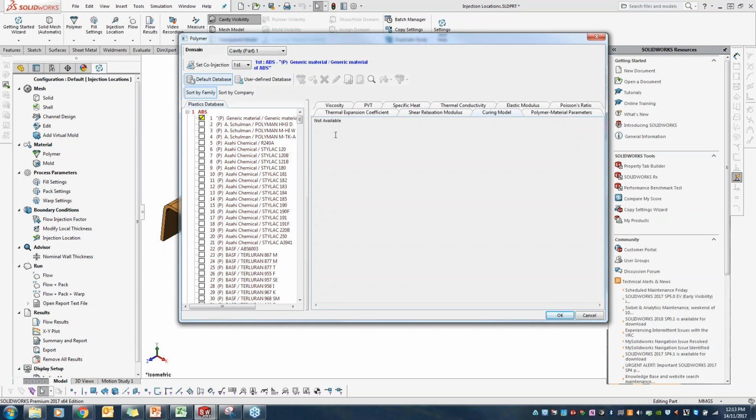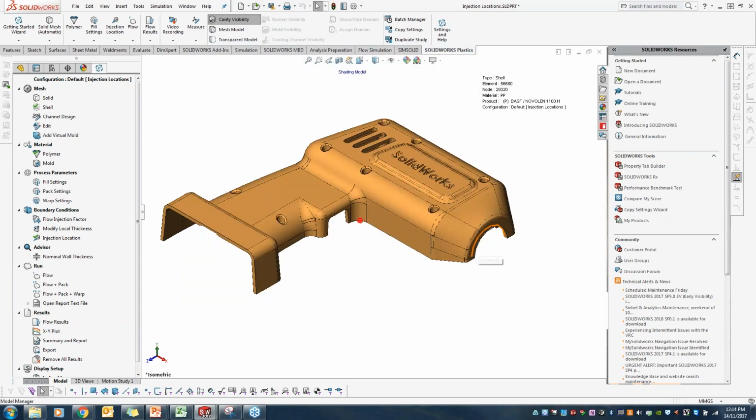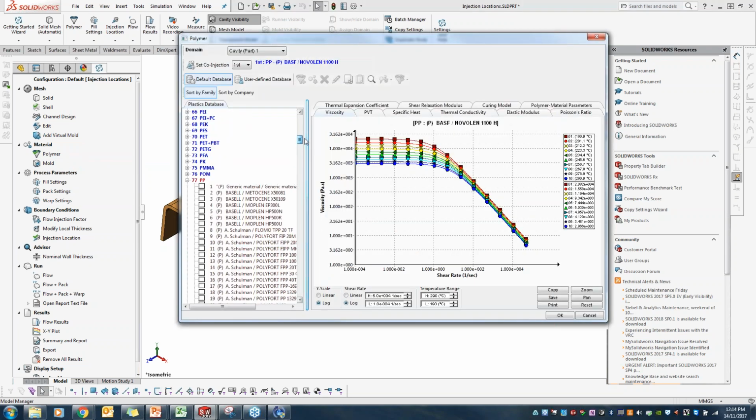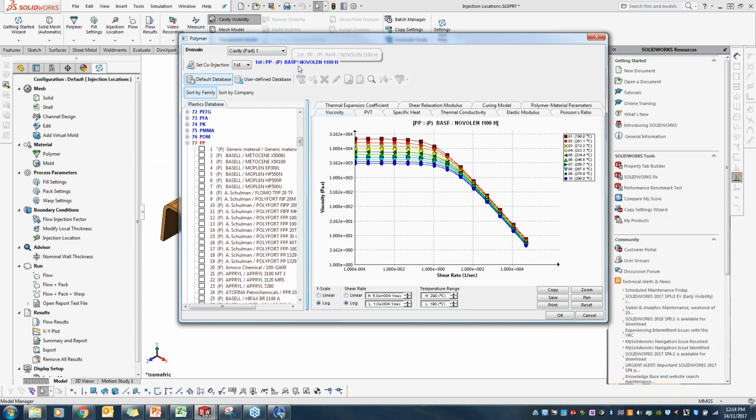That saves us serious time finding materials and inputting them into the software, and we can quickly pick one. By assigning our polymer, which is a selected PP type, BASF Novolen 1100H.